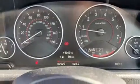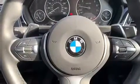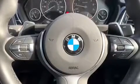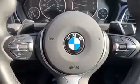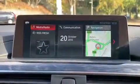If we back out to the steering wheel, on the left-hand side we have cruise control and speed limiter, and on the right-hand side we have stereo controls and voice activation for the phone. Just behind the steering wheel you can see the plus and minus paddles. That's so that you can change gear manually with this automatic gearbox. Over in the centre we have BMW's professional nav.